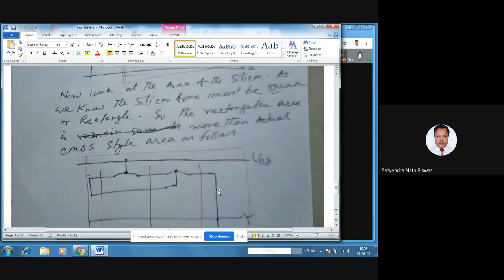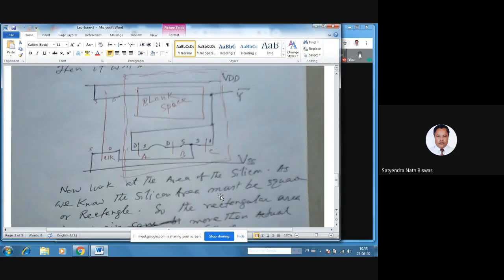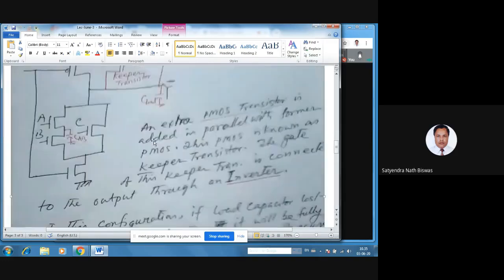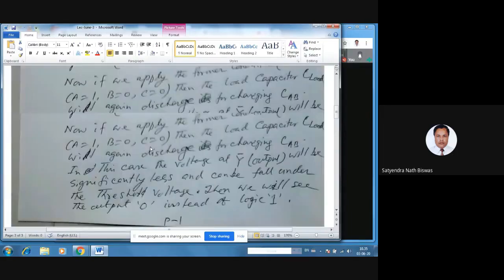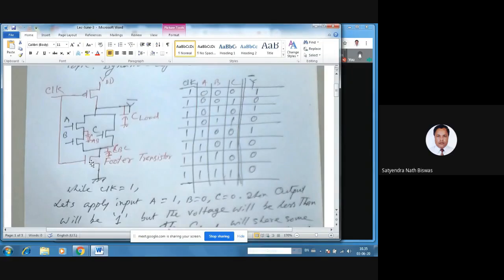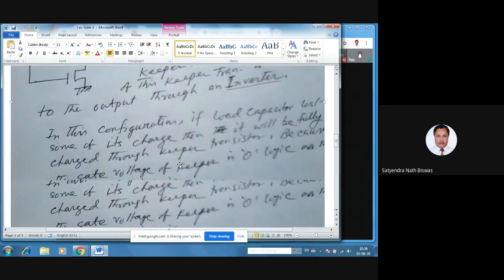And now if we use this same style and design the CMOS stick diagram for this circuit, right? This dynamic logic circuit, and you see here, not this one actually. This is the original one. In here, 1 PMOS and 1 NMOS are connected as a clock, and 3 NMOS are here. So now look at here. How do you design this?